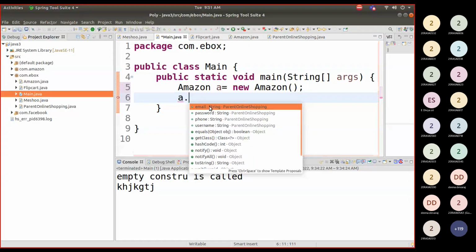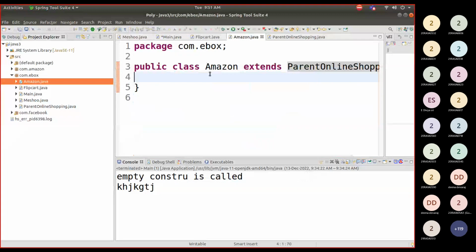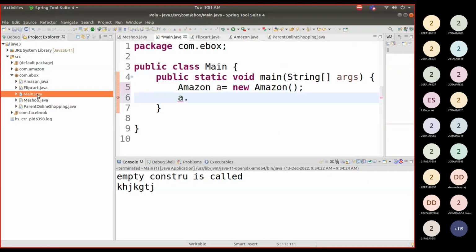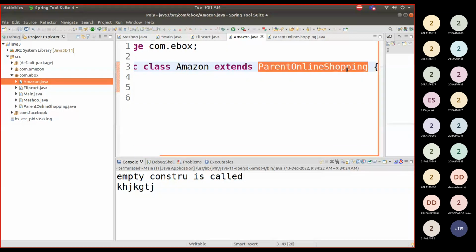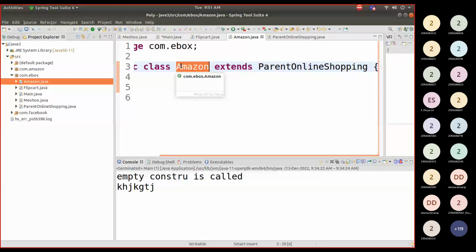Because I'm not having those members in Amazon. If you go and see in Amazon, those members are not present. But still, here I am able to get those members. I am able to get them by using this concept called inheritance. Parent class members are now present in my class. Whatever my parent had, all that is present with me also.